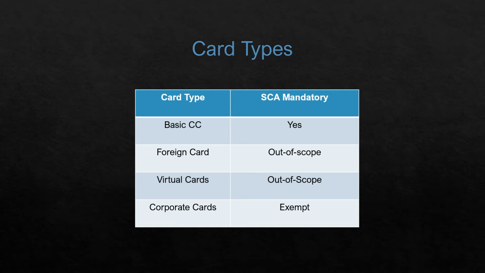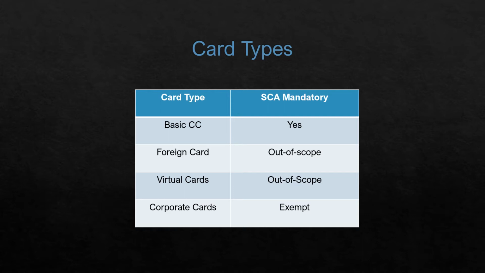Most of the major issuers are already up to date and have implemented it, so they are not a concern. And then the payment gateways which you are using should be 3DS enabled. They should have implemented 3DS. Else, from January 2021, as I said, you might see a lot of declines in the transactions that would result in a downfall of the business. So we'll look into detail how these basic credit cards are supposed to behave in different scenarios.